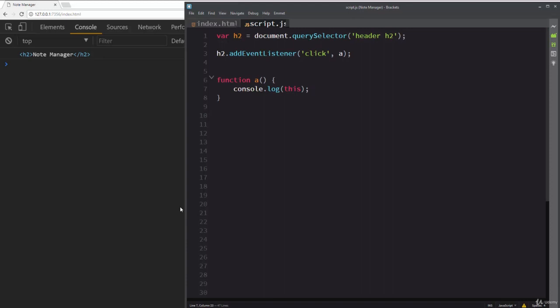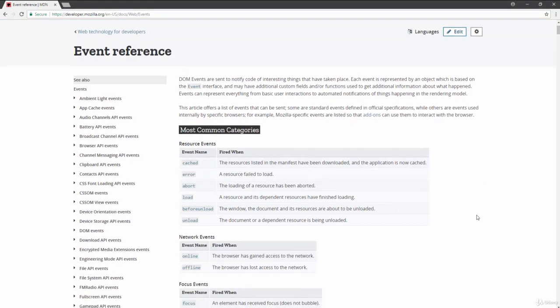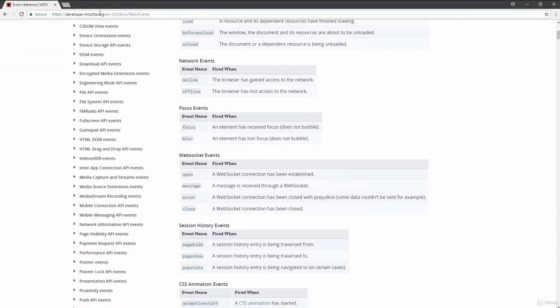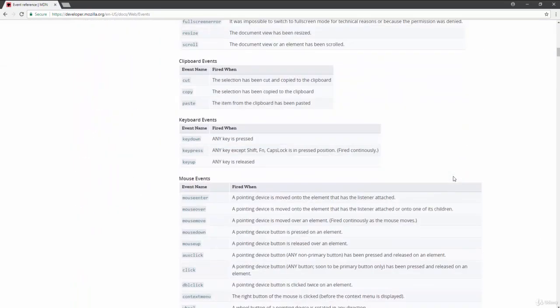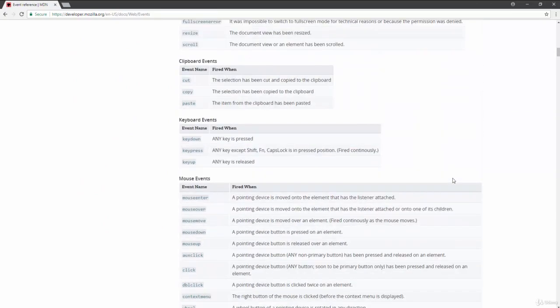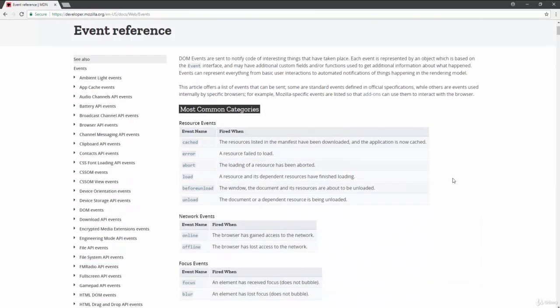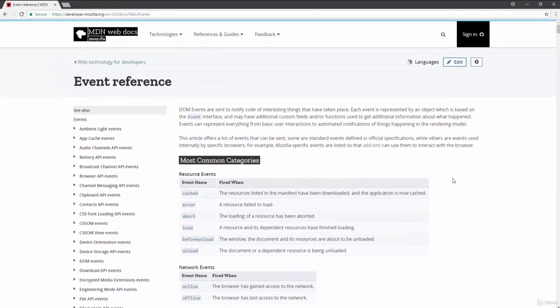Alright, as we said, there are lots of JavaScript events, but we are not going to discuss each of them because I think that it will be a little bit boring. There is a great source regarding events. You can visit the developer.mozilla.org website, and you can find here a list of the most commonly and frequently used events. I recommend overviewing this list. It would be great if you get familiar with the majority of these events, because in the future you may need to use some of them. You'll be able to find this link in the text document, which will be attached to that lecture.